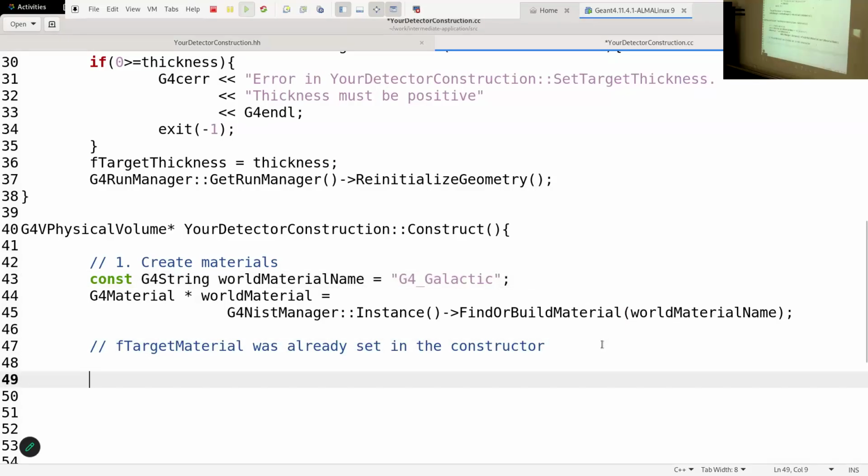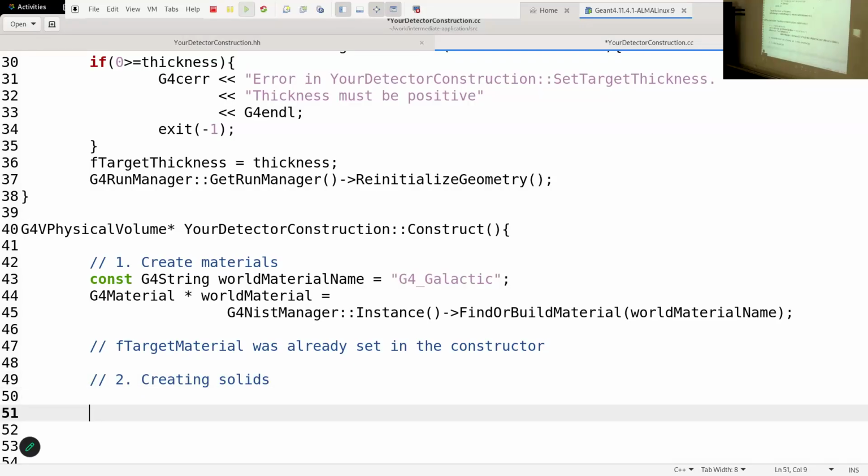Okay, so at this point, we will have already the world material. So now we can start creating the solids. Now, for defining a solid, for a box, for the target, so we can say target solid. If you remember, the arguments were the name.